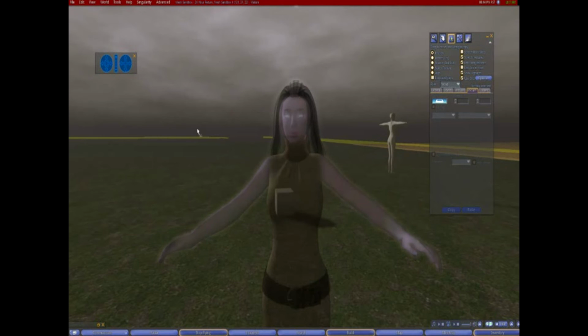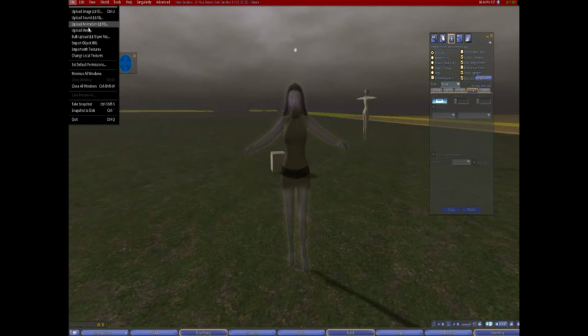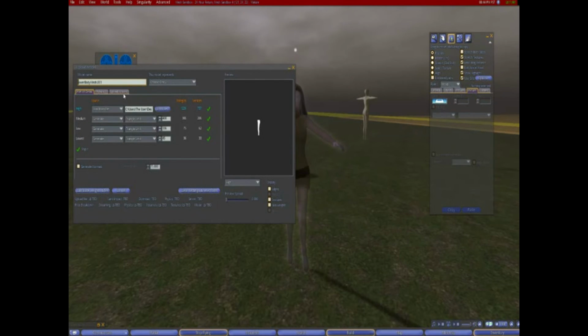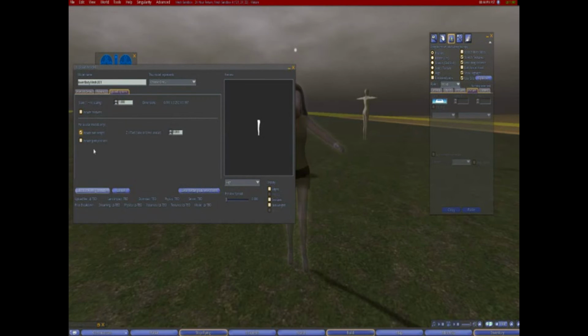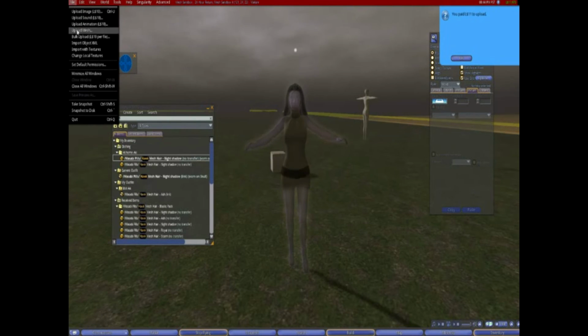Go back into there. File, import mesh. You've got to take the time of importing it all one at a time. So, skin weight. Lower body.